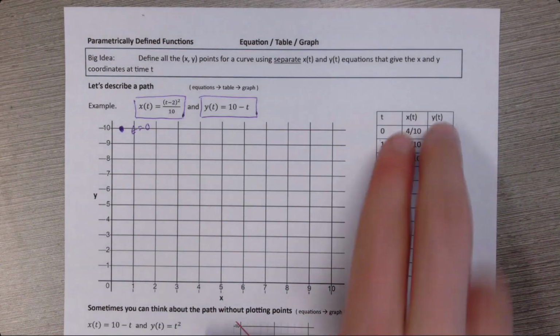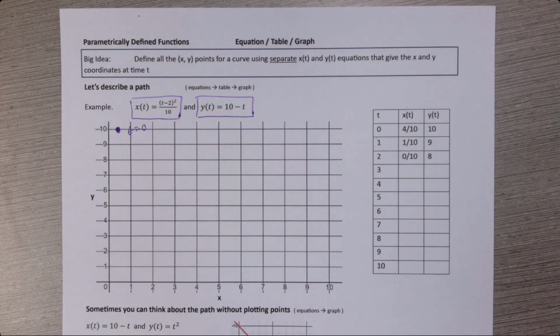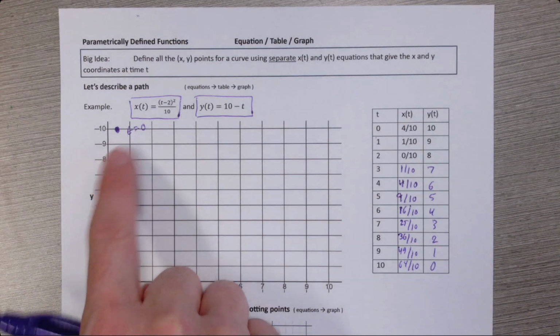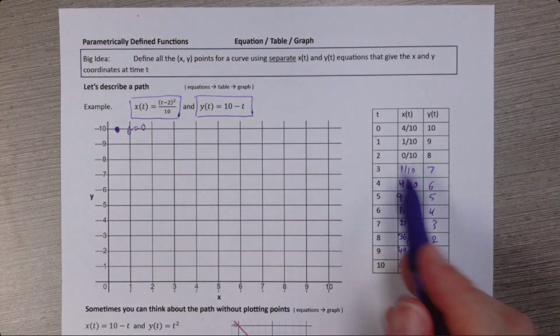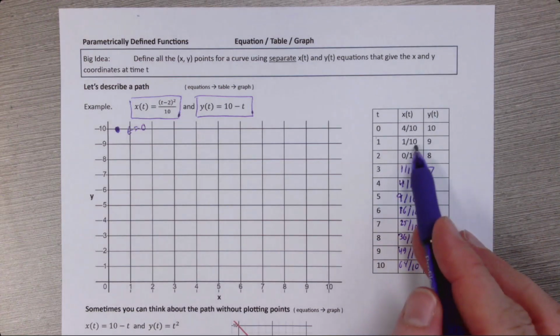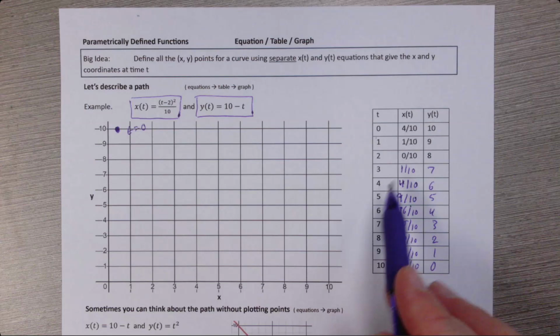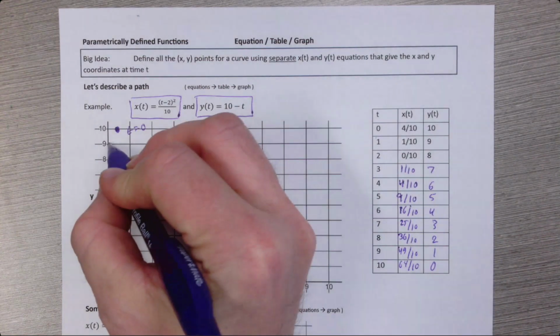Okay, I'm going to rapidly fill in the rest of the table. You should pause the video and do so yourself. Okay, so I've got all my coordinates. Let's start plotting them. We don't have to write the time at every single point. We'll just write it for the first and the last times. All right, so when you divide things by 10, remember you can think about that as moving the decimal place 1 over. So I have an x-coordinate of 1/10 and a y-coordinate of 9.